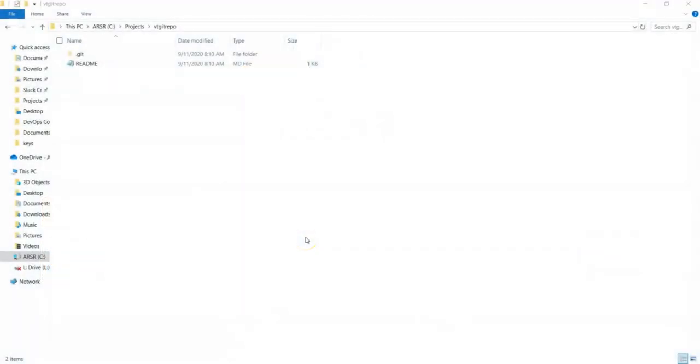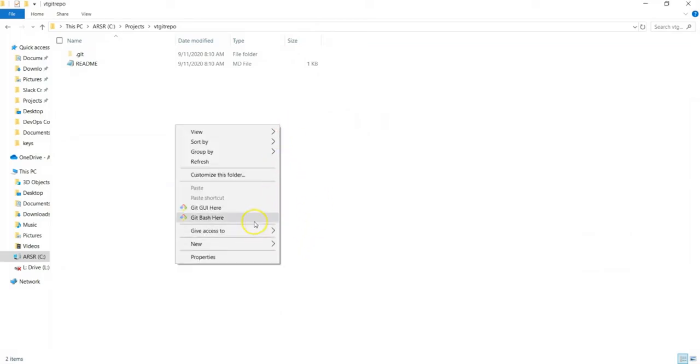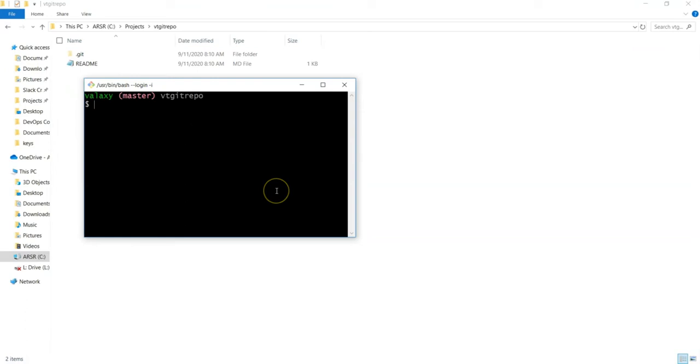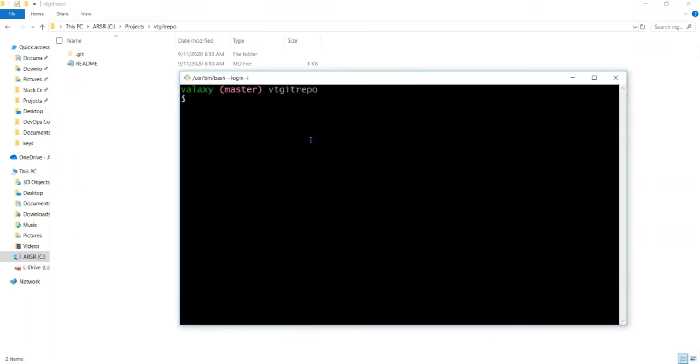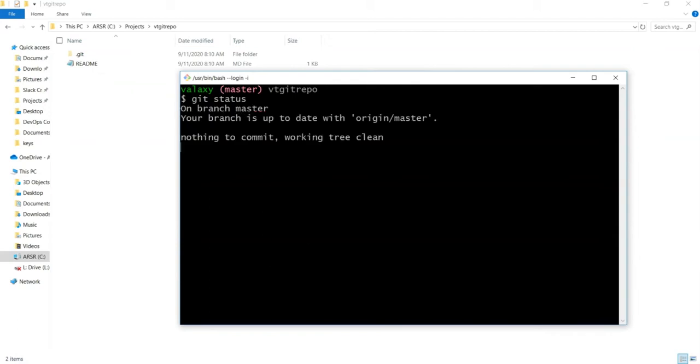So this is our repository which is cloned from GitHub. Now let's open git bash over here. Increase the font size. And here, if I check git status, you can see there are no changes in our branch. Whatever is in our remote repository, the same I have pulled over here. With ls, you can see only the readme file.